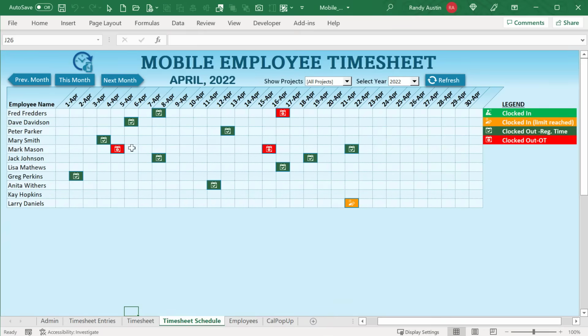Notice that we want to be able to track times, right? We've been over a schedule similar to this, but basically what I want to do is run another loop. I want to know either all projects or specific projects for a specific month and then for a specific year. And I want those particular time entries to show up in the color that we've set inside the admin, right?